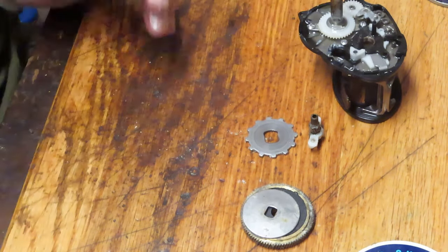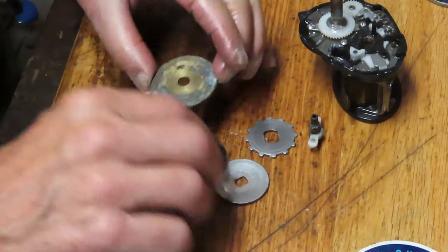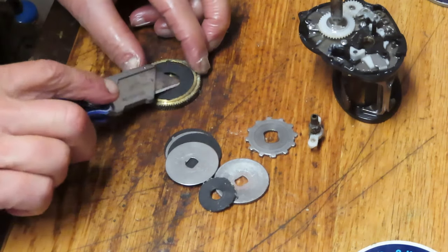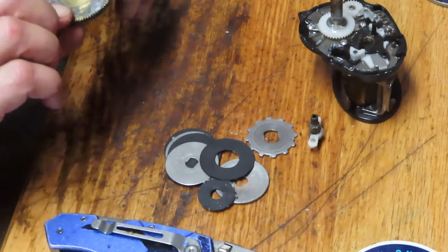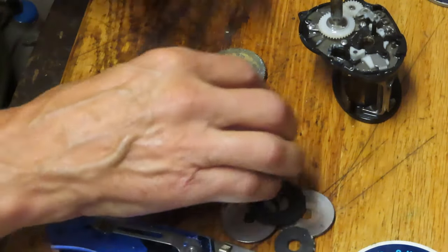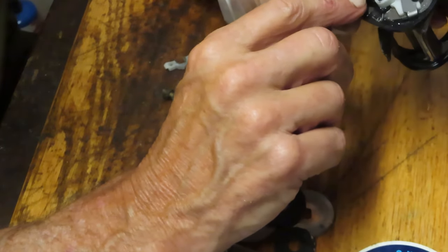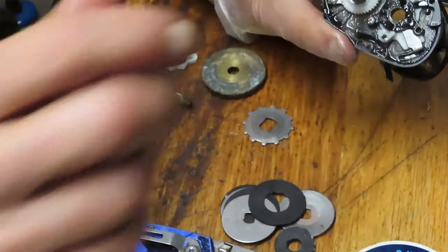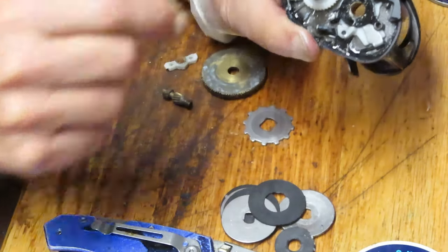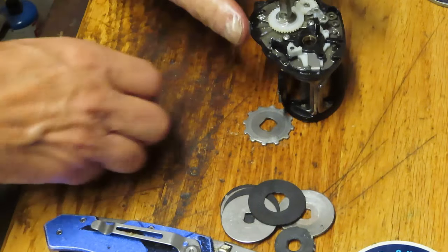I'm going to stop the video. We'll come back, do some basic cleaning here. Take all these drag washers off, try and get these metal pieces clean. I think I'll use my jewelry cleaner for that. We did an episode not that long ago on the ultrasonic cleaner. I don't think there's anything in here that could get damaged, but there's a lot that could certainly be helped. So I think we'll take the opportunity to put the frame and the metal parts here into that cleaner. And then we'll come back.